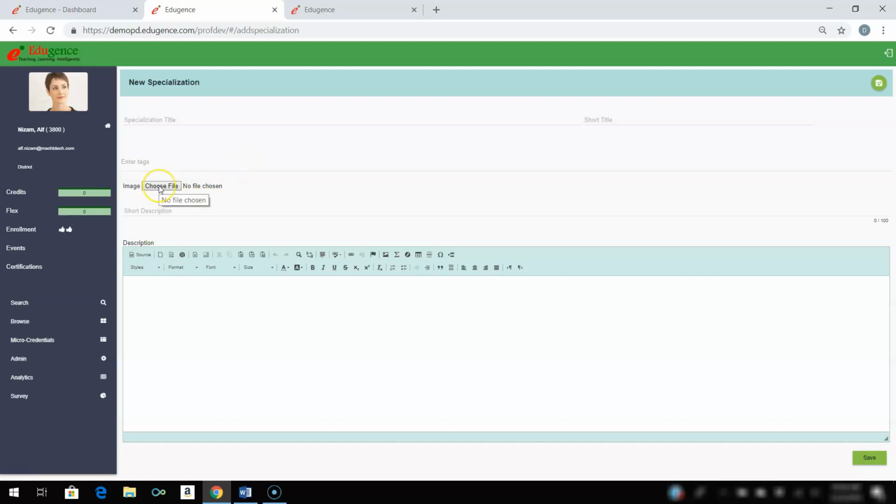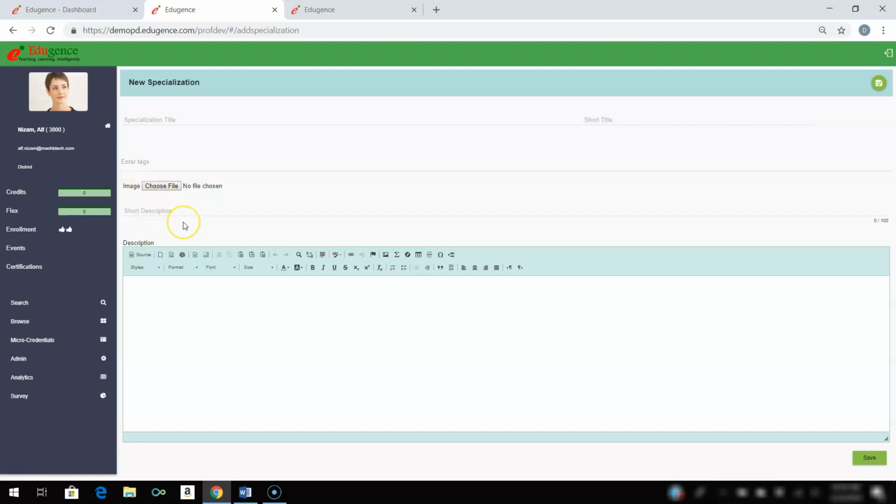You can choose a file for an image if you want to. If you don't, then you simply check No File Chosen. This would be just a visual representation of what the course is going to be about. Earlier you saw a chalkboard, for instance. You can look for these on the web, or you might have a picture yourself that you would like to use, and you can choose that file and insert that.